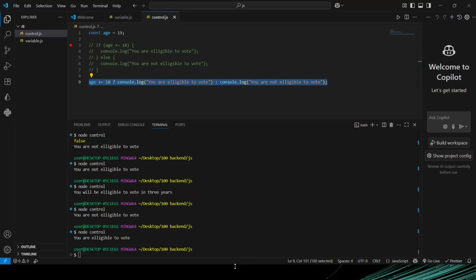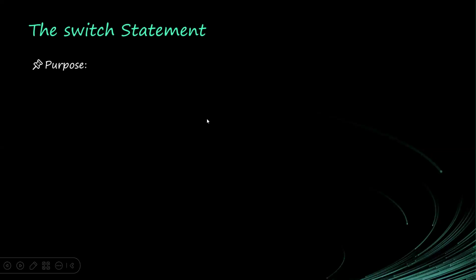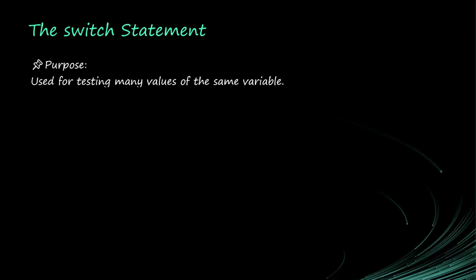All right. So now let's go to the switch statement. The switch statement is used to test multiple values of the same variable. Let's say you are testing the value of a particular variable, but that variable could have multiple values. You use the switch statement. It's different from having multiple conditions with the else if statement. Sometimes people mistake these things, where they are supposed to use the else if statement, they use the switch statement. But there's also a way you can use the switch statement in place of the else if statement.